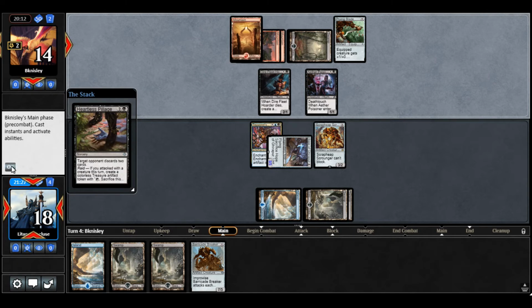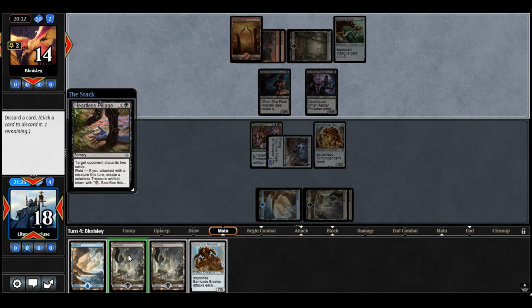Heartless. Oh, well, that's kind of funny. Well, we're going to have a couple less lands now, guys. We have to discard them.